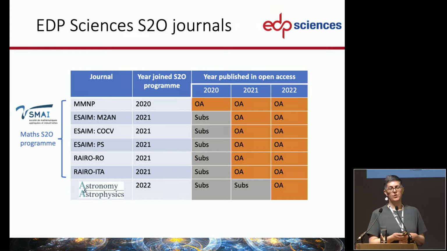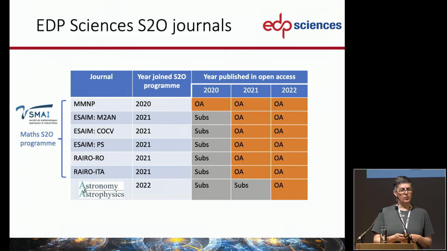together with the SMAI, the French Society for Applied and Industrial Mathematics. We decided together with them to flip all our maths journals. And that was, of course, in 2021, which was a challenging year for institutions, libraries, and also for publishers due to COVID, the reduction in budgets, administrative delays and so on. So I guess it wasn't, in retrospect, the best year to try this big experiment, which was a big experiment for us. But nevertheless, we did flip all our journals. We were also helped with this by a subvention that we received from the French government.